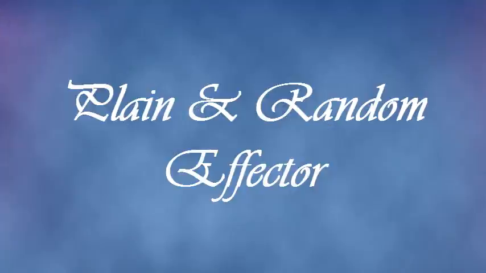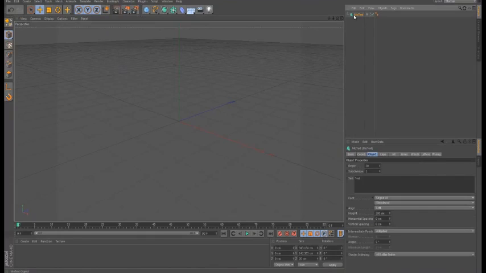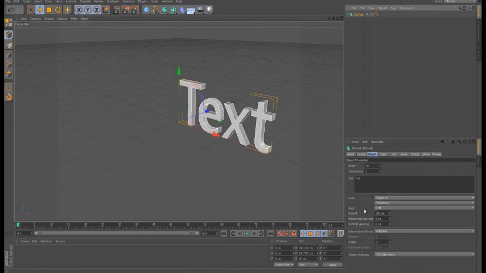Today I'll be showing you how to create a nice cinematic title in Cinema 4D. Okay, so let's get started. Open up Cinema 4D, and then we're going to the MoGraph tag here, and we're going to select Mo Text, and that's an easy way to get some 3D text. Align it in the middle.